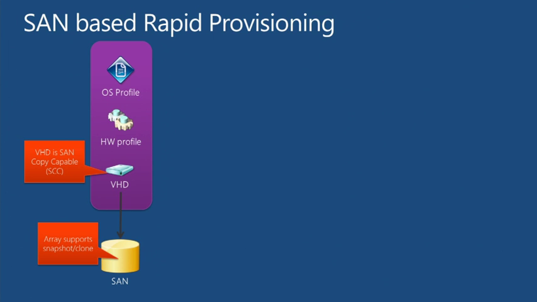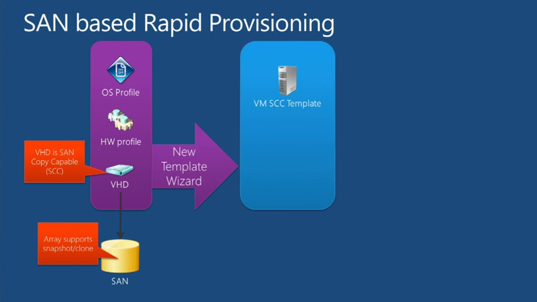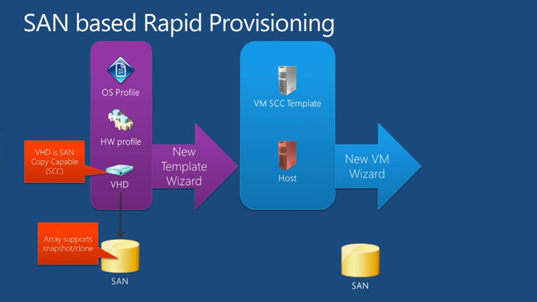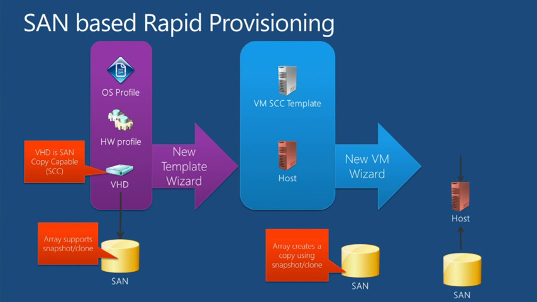What we do is we mark the VHD as SAN clone capable. We use this recipe to build up our template, and you get a SAN clone capable template. Now we try and move the template onto a host. So we run through a new VM wizard. The SAN clone VHD that we have gets copied over, or the FlexClone or the snapshot, whatever the array supports, gets created. It gets mounted onto the storage, onto the host. And then finally, we create a virtual disk out of it. So the VHD is already present there, and we associate it to the VM. I'll give you a quick demo on this through the UI from VMM.